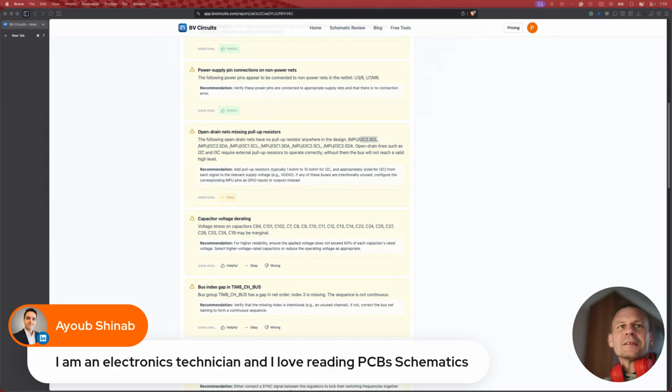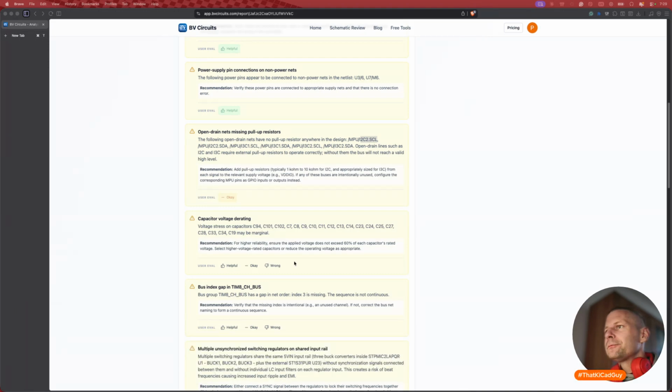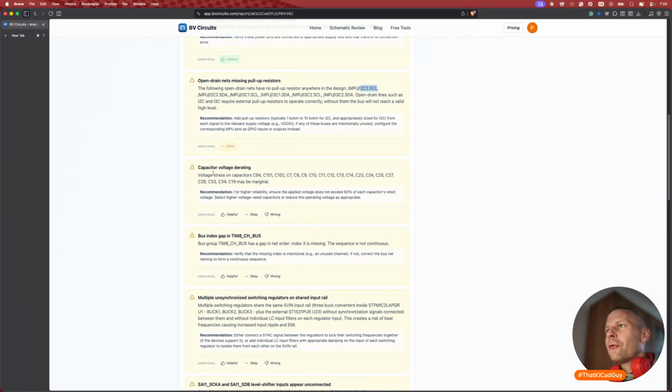Yeah, that's great. So you can offer hardware review or schematic review services or PCB review services. That's very helpful. Thank you. Capacitor voltage derating, voltage stress, yeah, that's important, because we sometimes forget to check the voltage rating of the capacitors. I usually double check it when placing the component, but yeah, never mind. We have to check it.